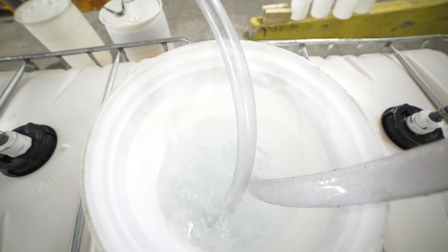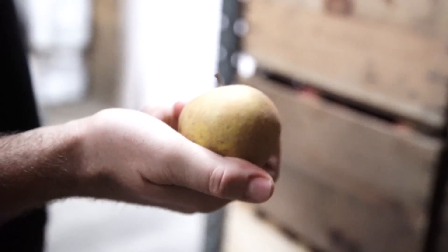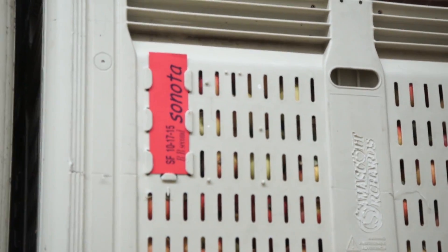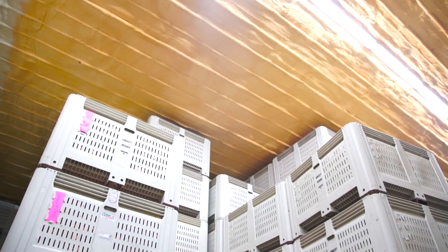You can make alcohol out of anything with sugar in it, so any apple will do, but the type of apple you use will obviously influence what your final cider is going to taste like. New York is number one in the nation for apple varieties — we grow more types of apples than any other state. That's a huge palette of little nuanced flavors to work with, so this is essentially a cider maker's dream place.